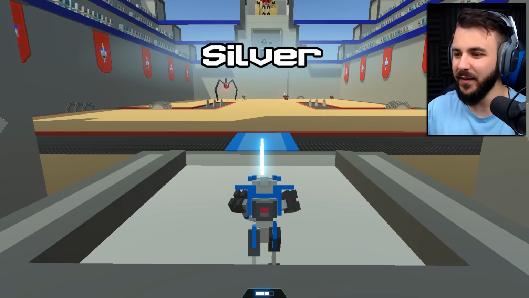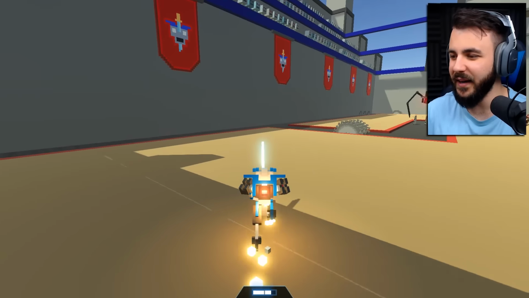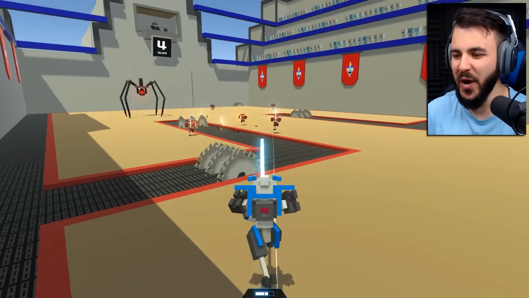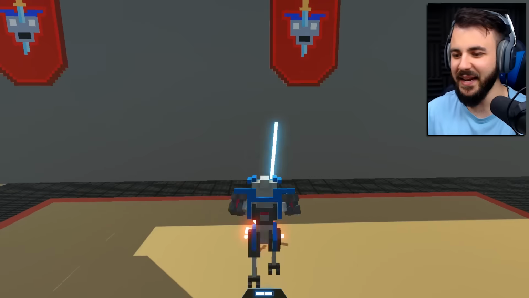Let's see what we're dealing with. We're at the silver mode. We got some red archer guys. All right, we're going to take him over to the saw blades. That's how we win this. Come over to the saw blades, boys. All right, we got to dodge spider bots, little bombs as well. We've taken down 2.